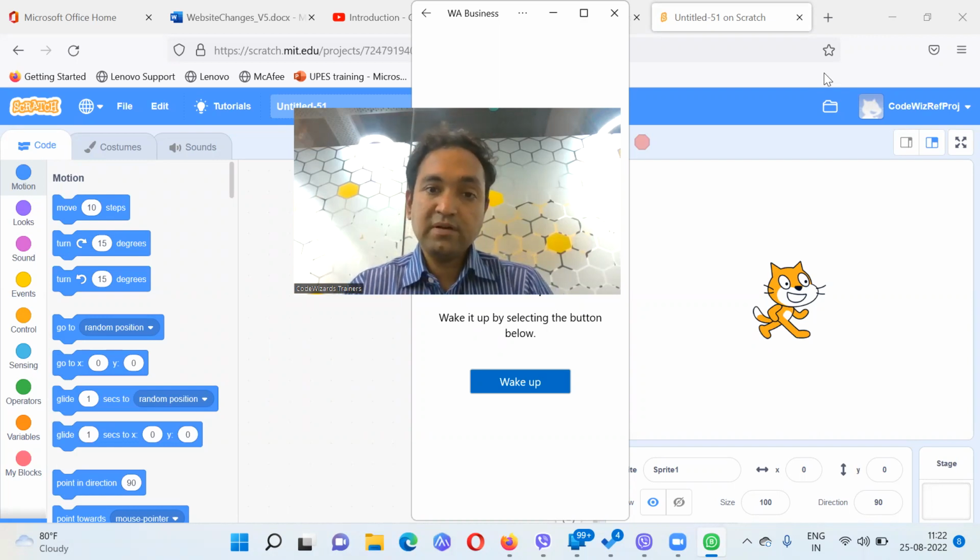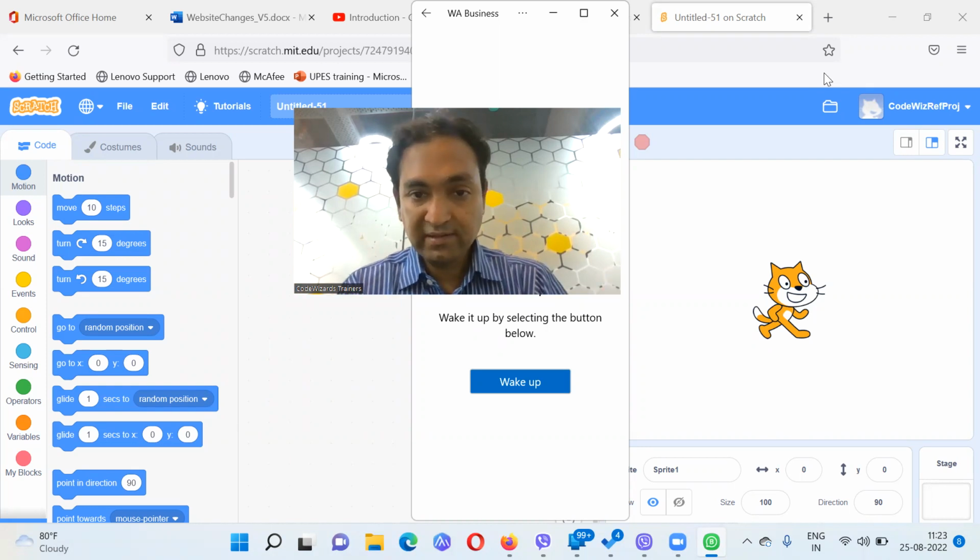So today we will be learning something interesting, this time in Scratch. So this is a Scratch video. And what you're going to learn today is the jump logic. We are going to learn how to make a character jump in Scratch.